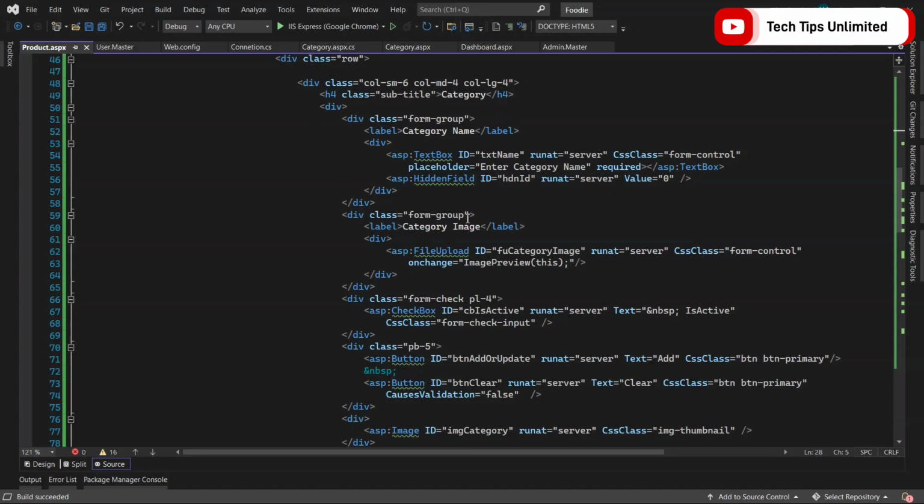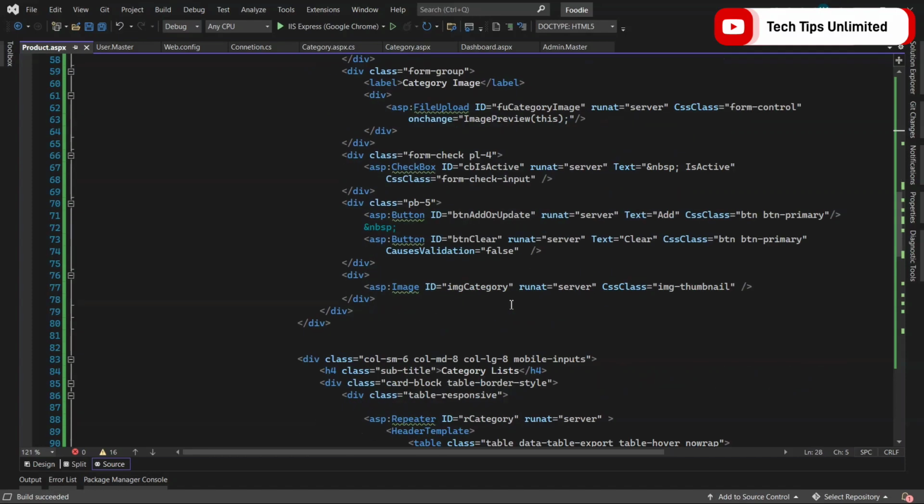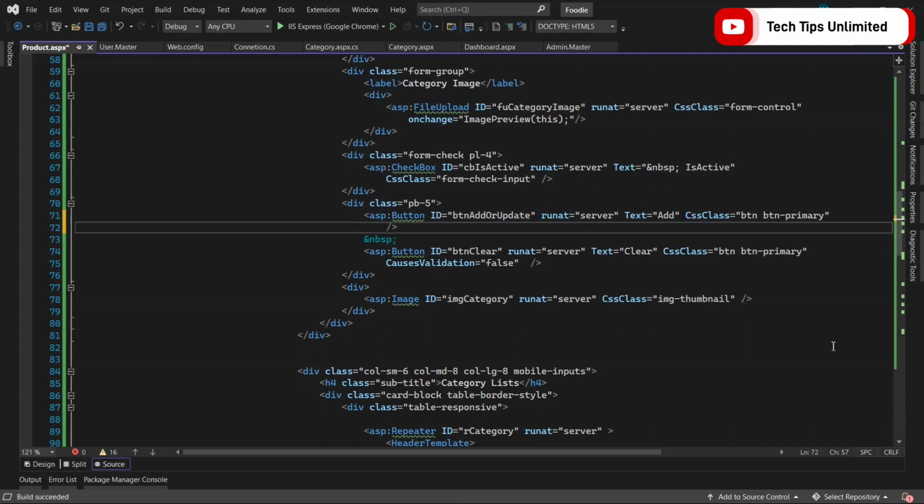Now we'll create the button click event first, that is here the first one, btn add or update. Enter. On click event.